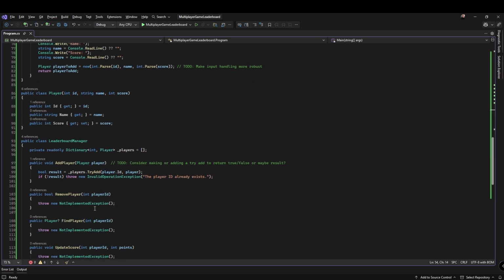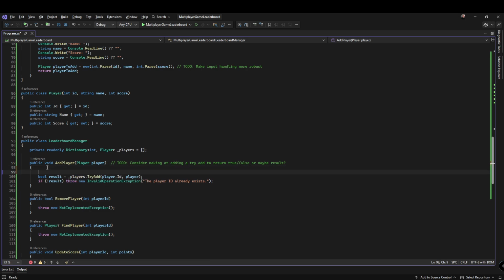So TryAdd, let's look at it just a little bit. TryAdd attempts to add it, and if it's successful, it doesn't throw an exception basically. So let's do players.Add with player.id and player. Let's test what happens in this case. We'll ignore all this for just a second.